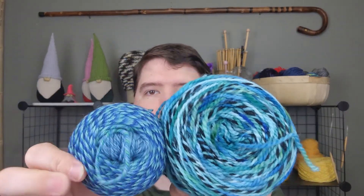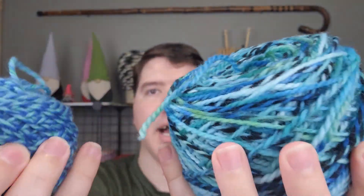In the final segment, we're going to talk about the difference between superwash wool and regular wool. I have an example to show you of both, and I'll put up microscopic pictures so you can see the difference not only in different fibers but what superwash versus regular wool actually looks like. Here we have a regular wool and here we have a superwash wool — you can't tell the difference just from looking at the two. Superwash usually feels a bit softer, depending on which type of wool it actually is, but that's the general rule of thumb.